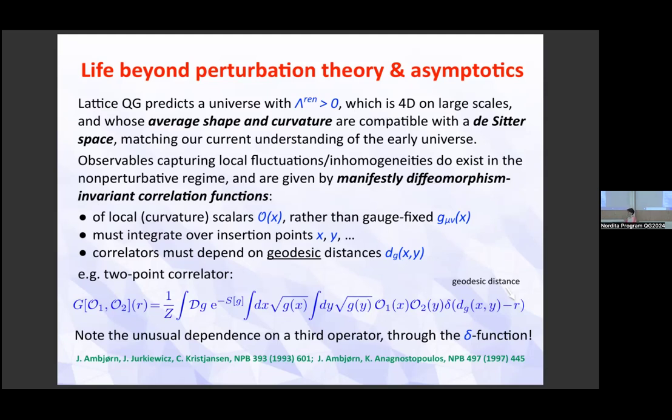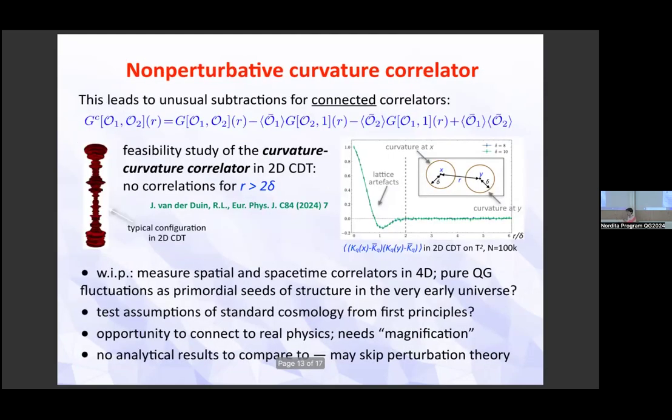And note here, of course, geometry is dynamical. So this g here is the variable you're integrating over. So you don't only have two geometric operators, O1 and O2, but there's a third operator dependence inside this thing here. So it's, again, a bit of a different animal. We get to it because we have to require diffeomorphism invariance. These are ancient discussions, but what we can now do is really to show, so this is my next to last slide, that this can be implemented for this new curvature we have defined.